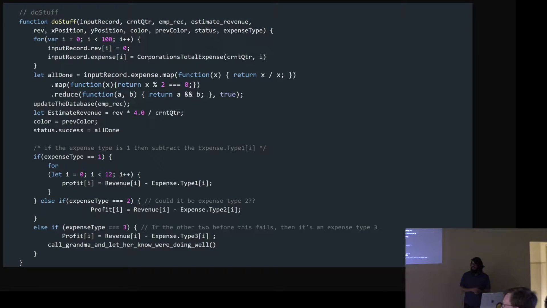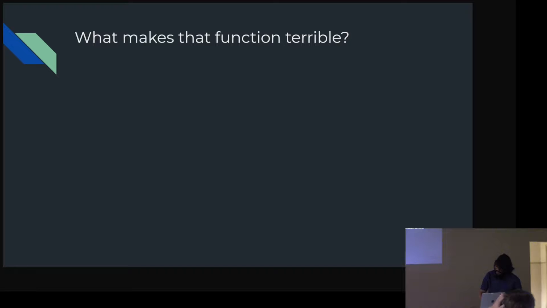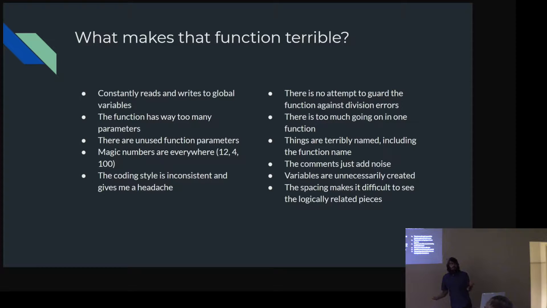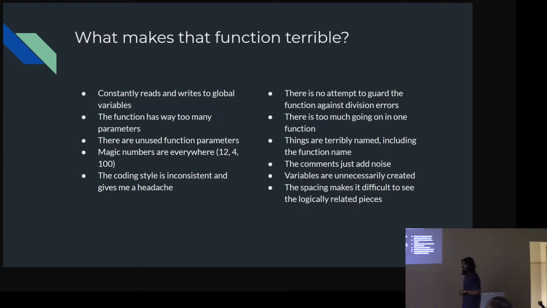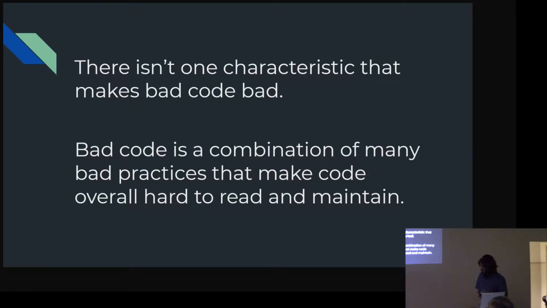'Do stuff' tells you exactly what it's doing — that's actually the best part of this function, it's a well-named function. But there's a lot wrong here. I've highlighted roughly ten things that make it bad. It was constantly writing to global variables, there were way too many parameters, some parameters weren't even used. Things were terribly named. It's riddled with the function keyword — no use of lambdas. Magic numbers were thrown around everywhere: 12, 4, 100. The coding style gave me a headache — some things were indented more and less — and that for loop was terrible to look at. The thing to take away is there's no one characteristic that makes code really bad. It's usually a bunch of things that come together to make it a nightmare to read.